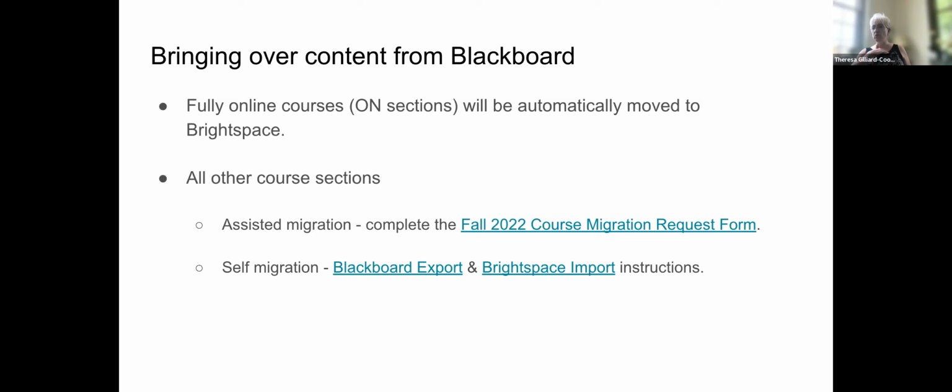We have a Fall 22 course migration request form. So those would be other courses you might be teaching in the fall. If you're teaching face-to-face and Web Enhanced, if you teach hybrid courses, synchronous online courses, all of those we're asking that you put in a request, and it's a form for you to fill out. Please look at the information we are asking for. We are asking for very specific information regarding your course, as far as the course name, the course section.